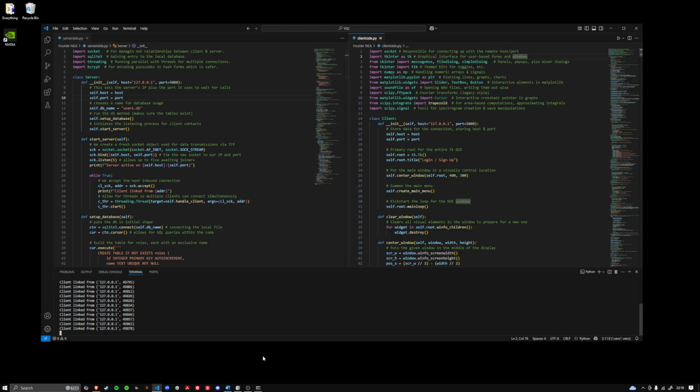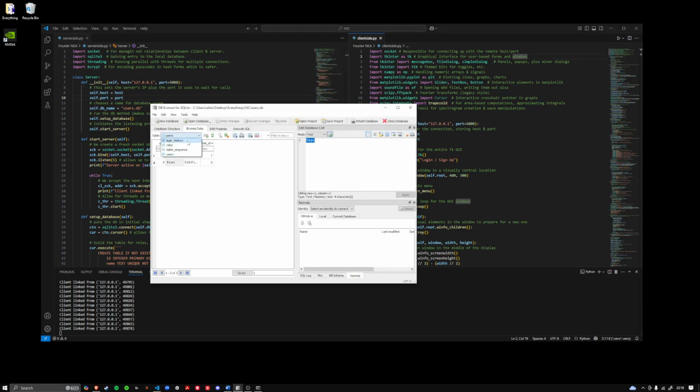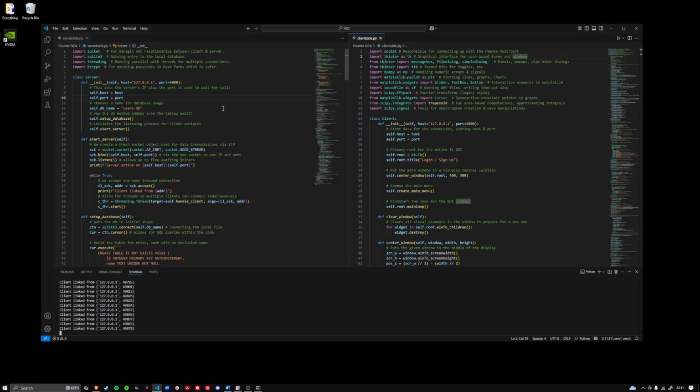Closing the code, looking back in the database now, the login history is now filled because the user session has ended. We can see there were 2 successful sign-in attempts. The first from admin, second from user, with both the same IP address of my computer. We can see their IDs are carried across successfully, as well as their user IDs, which represent the order in which their accounts were created. This is the end of the first video, proving the functionality of objective number 1.